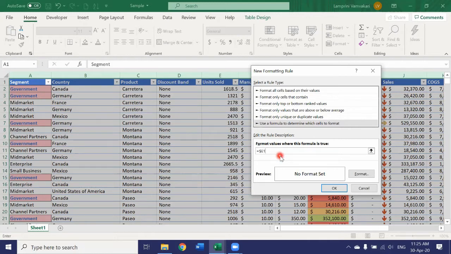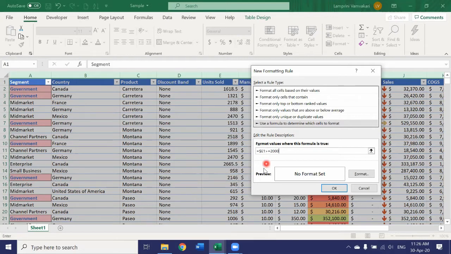So my formula: if E1 is greater than 2,000, but does this include 2,000? If I wanted to include 2,000, I would also type equals. So greater than or equals 2,000. So if column E is greater than or equals to 2,000, I would like some formatting to happen.